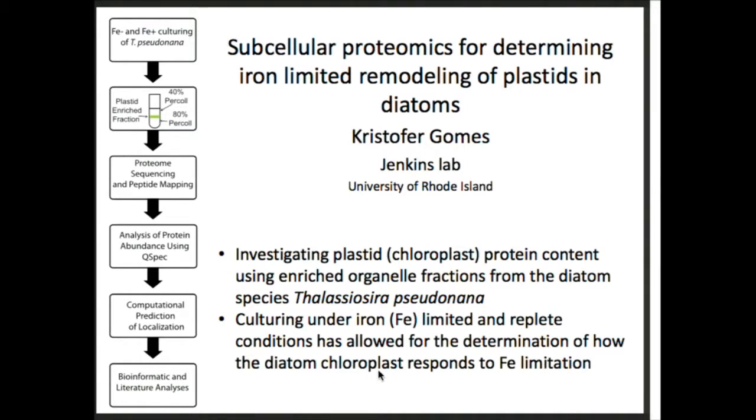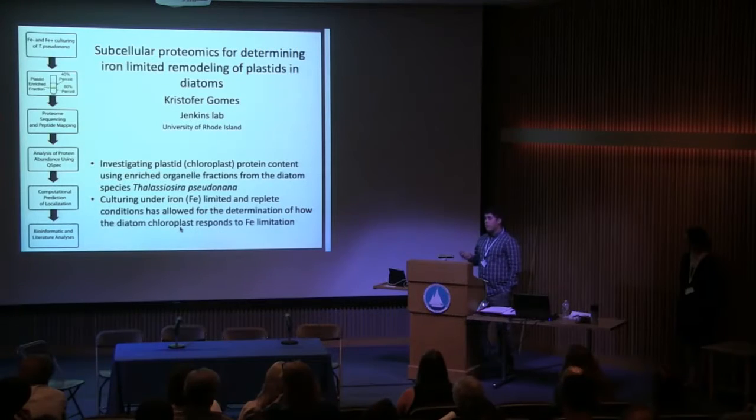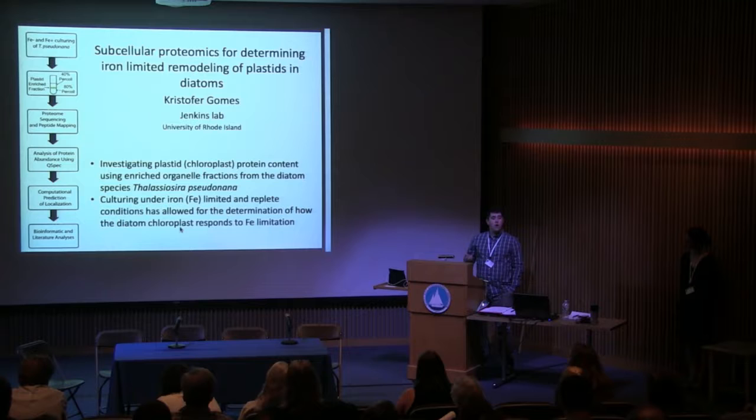To do this, we grew them under high iron and low iron conditions, and this is our pipeline. What it boils down to is we dissolve the silica frustule, which is that thick glass cell wall that surrounds the diatom, with ammonium fluoride. We gently lyse the cell to pop the plasma membrane surrounding it, and then we enrich for intact chloroplasts. We sent those off for protein sequencing, and this gives us an idea of the entire protein content of that organelle, which we refer to as the proteome. Using the protein content between both high iron and low iron conditions, we can make an assessment of what is going on in terms of regulation.